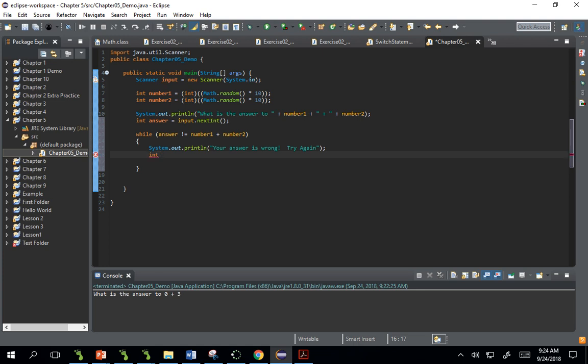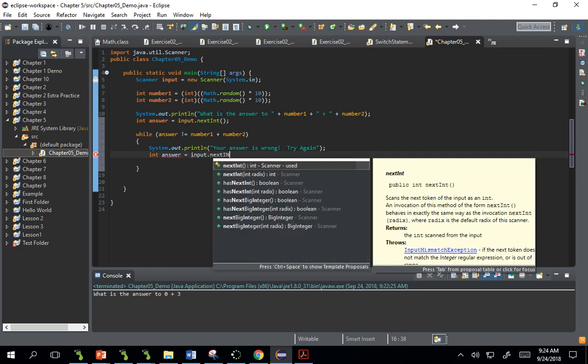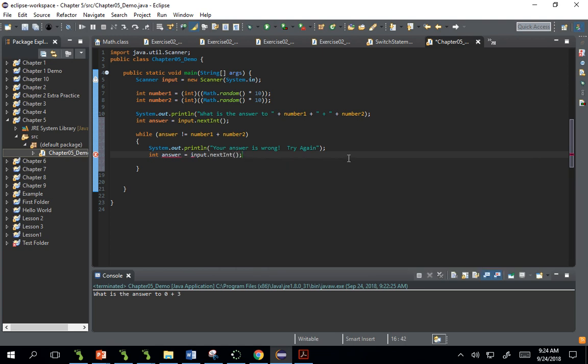Then int answer equals input.nextInt(). Okay. System.out.println.